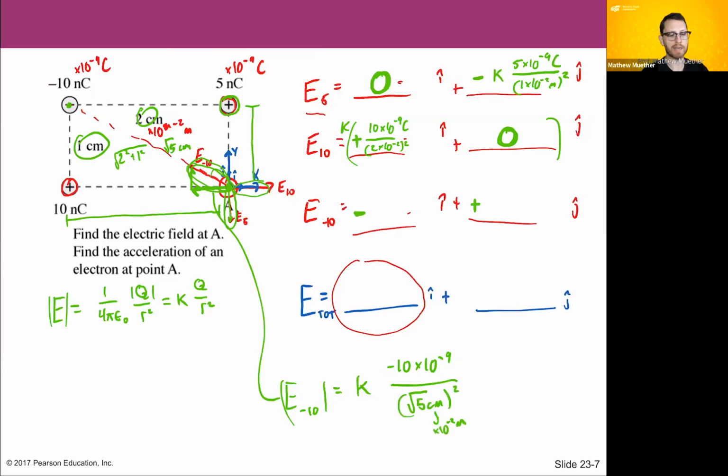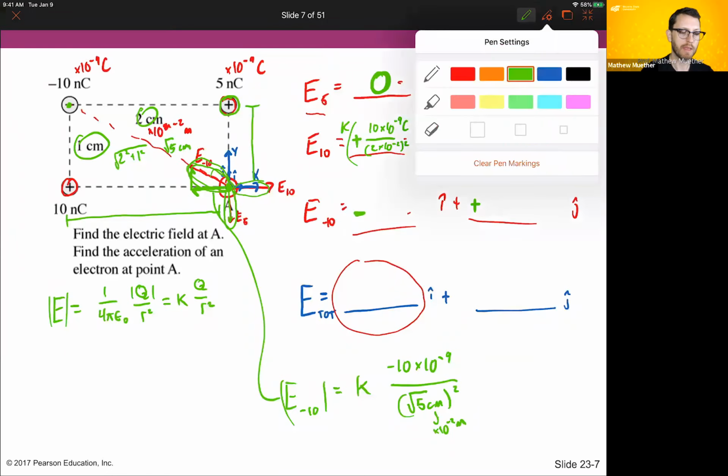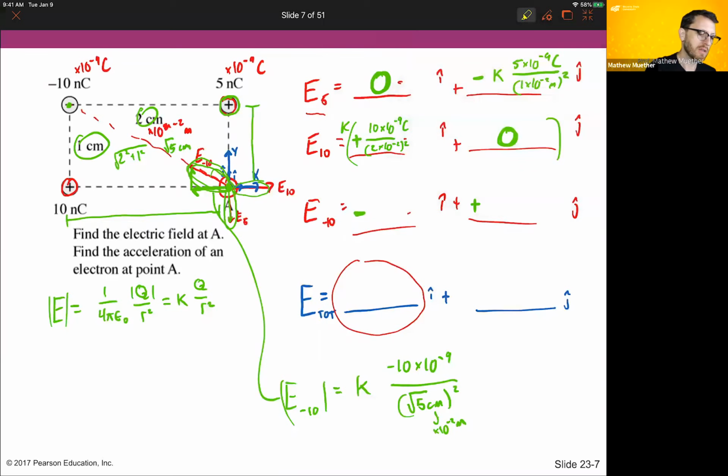So I know the magnitude of E10, but I know that that vector is broken up: a little bit of it points in the x direction and a little bit points in the y direction. Well, how much points along each? I'm going to observe that there's this triangle that I made that is formed by the vector E minus 10 and its individual components, and that triangle is similar to this larger triangle that's established by the positions of the points that I'm evaluating.